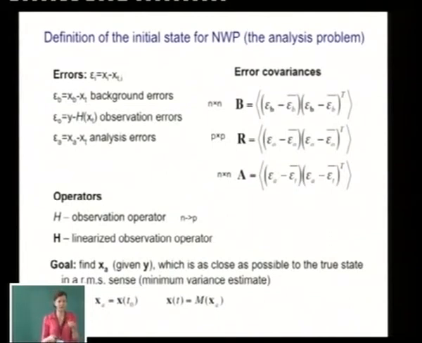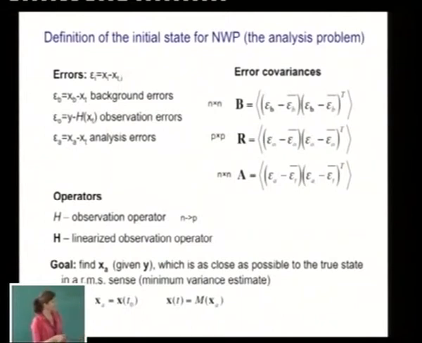Then, of course, forecast errors are correlated in time, because if you have some system which is wrongly forecasted today, then it is likely that the forecast error 6 hours from now is also wrong, because this error is propagated. So there is also temporal correlation in the forecast errors. And this is what we call flow dependency of forecast errors. Errors of today are related to the properties of the flow which has these errors. And errors a few days from now, if the weather is very stable and nothing really interesting is going on, will be much different.